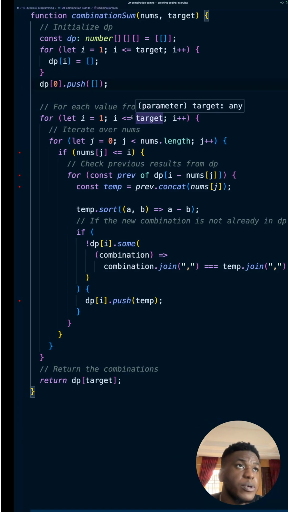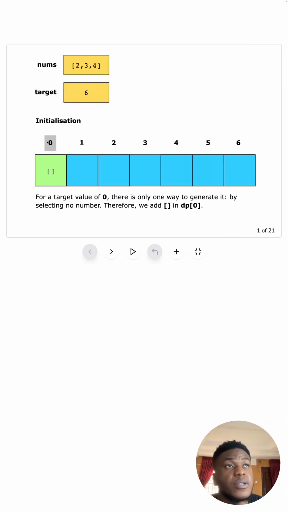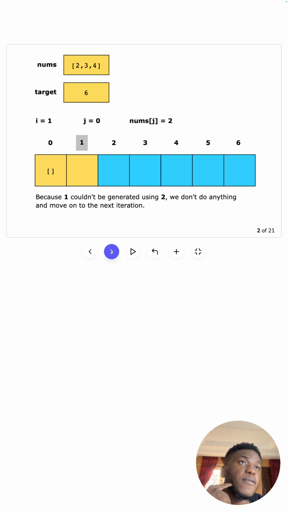Okay, and why are we doing that? We're seeding that because 0 represents, okay, if our target was 0, what subset would sum up to that? And the answer is the empty subset, right? Which is the first thing. So selecting no number, the empty subset. And now for 1, if the target was 1, right?